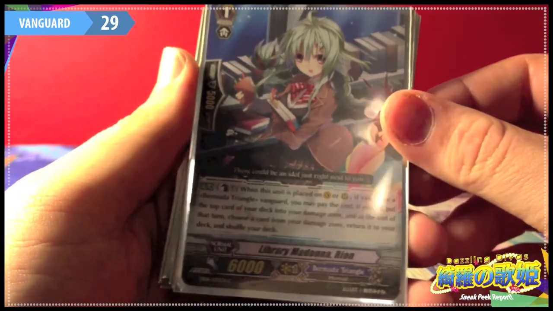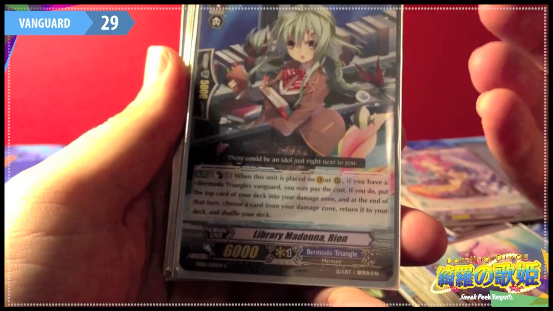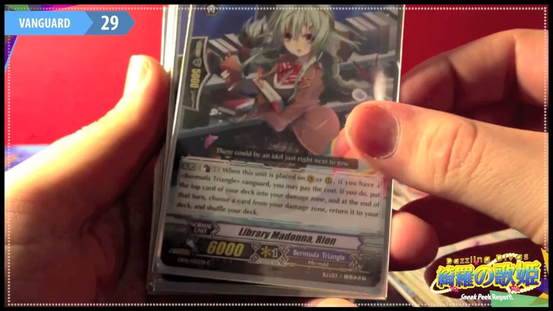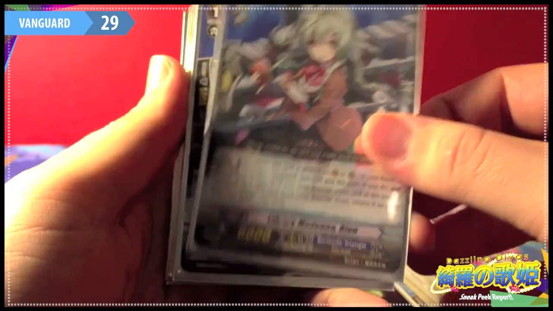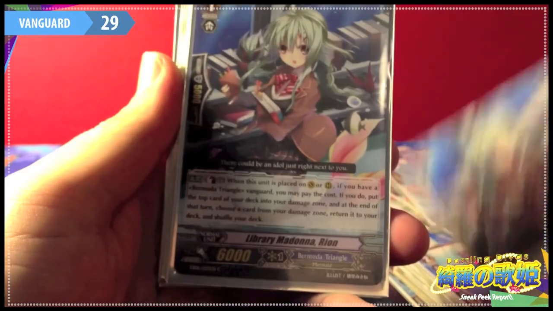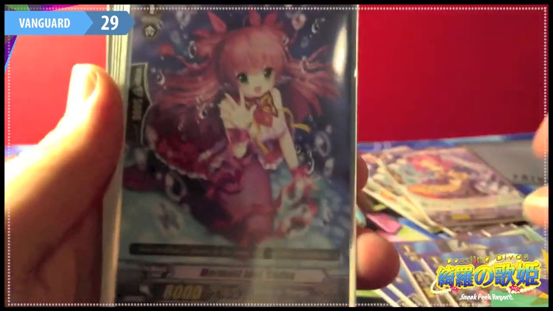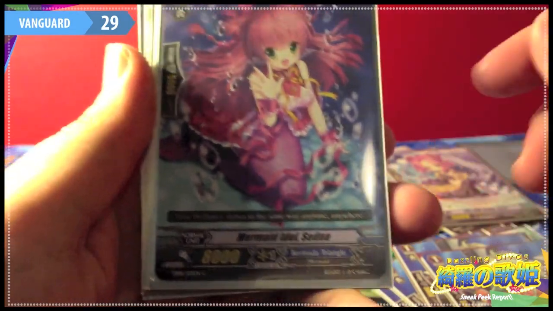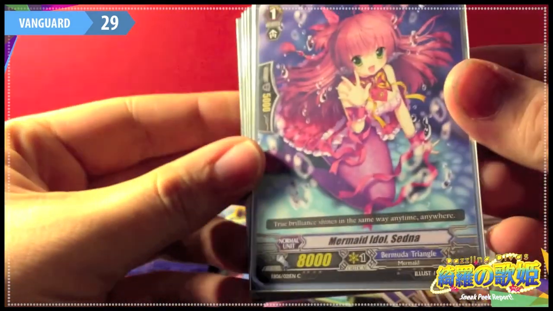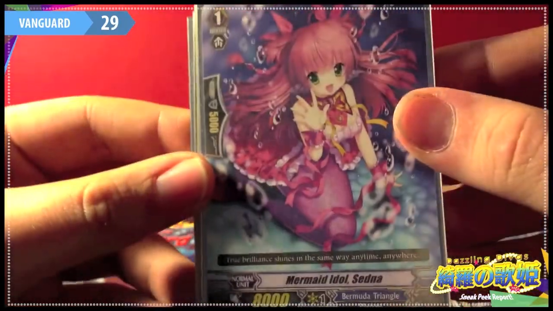So it got back my Null Guard, my triggers. So it was pretty good, kind of trolly a bit because I played about 3 in one turn just for the hell of it. So I did end up with 4 of them. The reprint Mermaid Idol Sedna, I kind of like her artwork. This one has the critical icon down the bottom there.